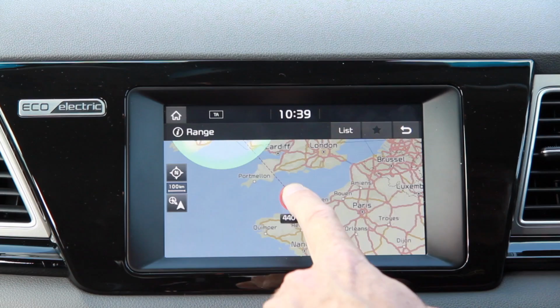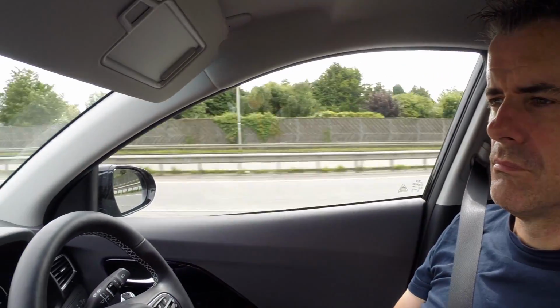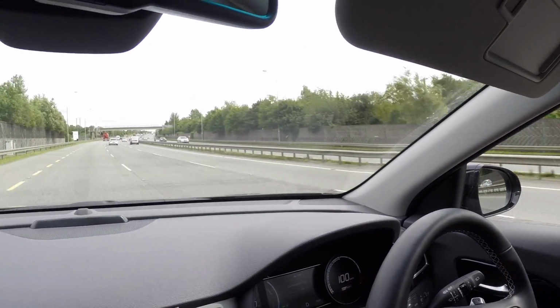I do find the active lane keeping thing is a little bit too severe in this. You can turn it off, but it's just there. Just press a button, it's off, and you can do whatever you want after that. And the active cruise control works very well. Like I said, the majority of you just stick this drive mode in normal and let it off. And that's exactly what I've done as well. Normal works just fine.